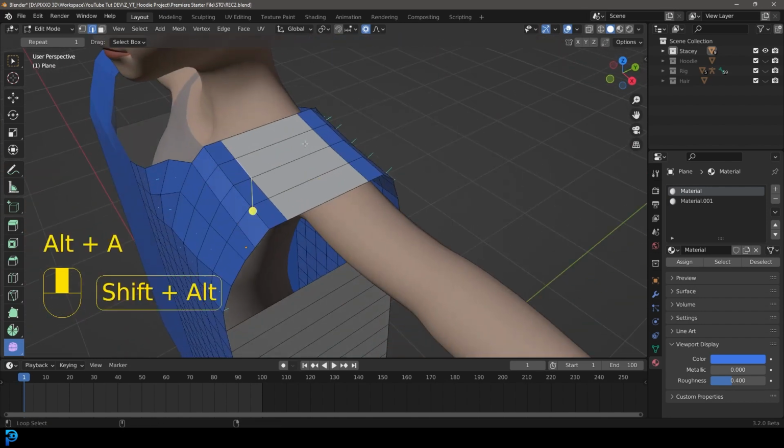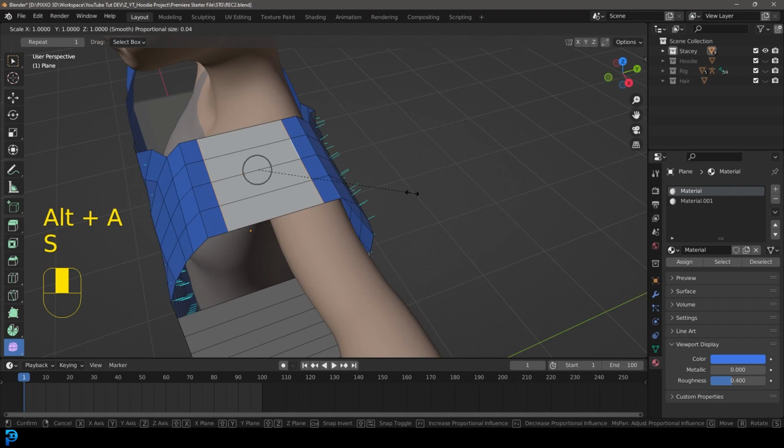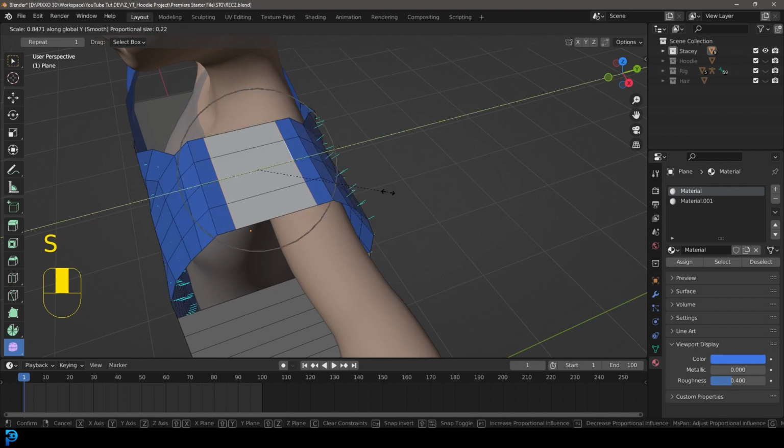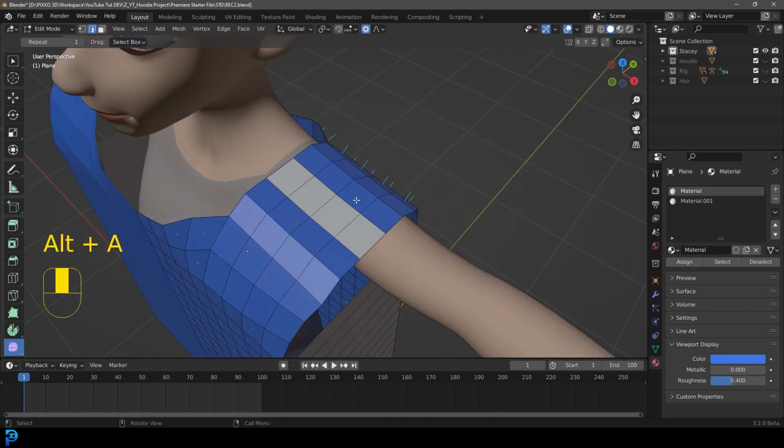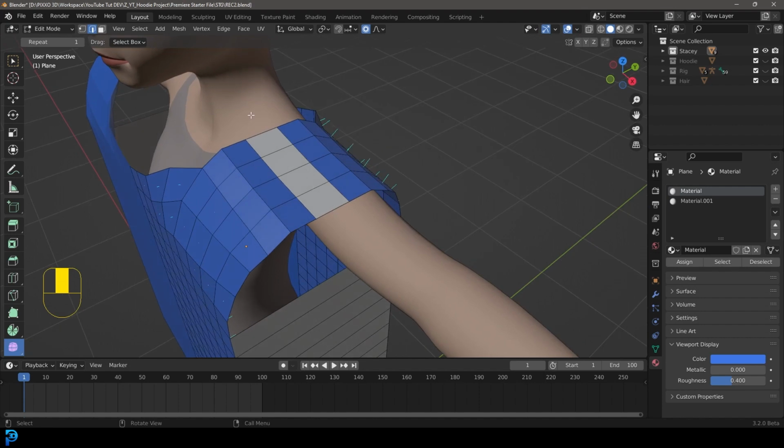Okay, and then we're going to select this edge and this edge, S, Y, and bring them a little bit closer as well while we're rolling the middle mouse button. Just bringing those edges a little bit closer together, like so, trying to maintain the squares over here. And now, remember this white stuff here is going to be deleted later because that's where we're going to have everything sewing together.